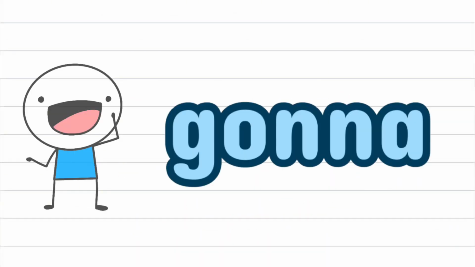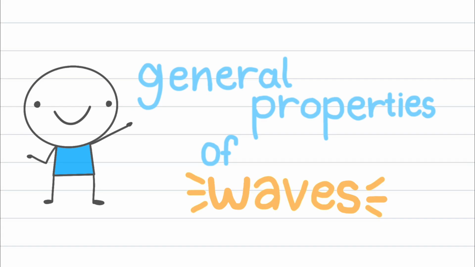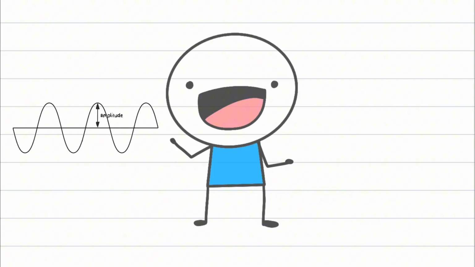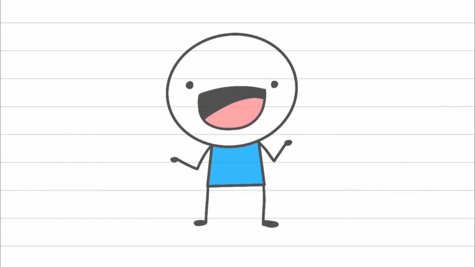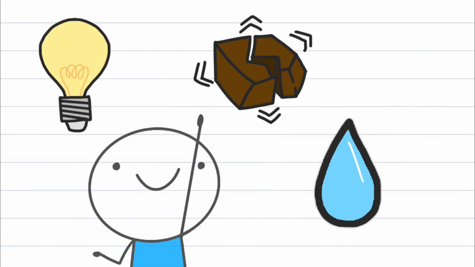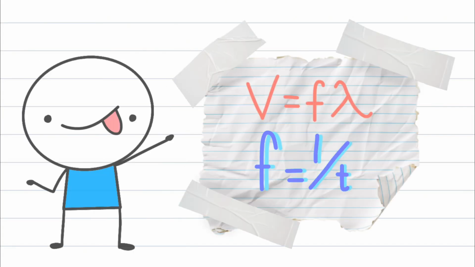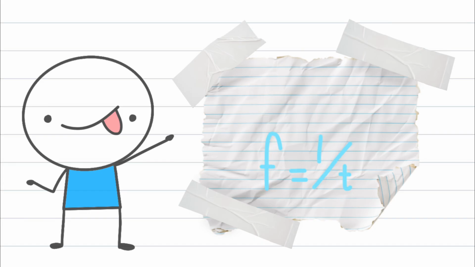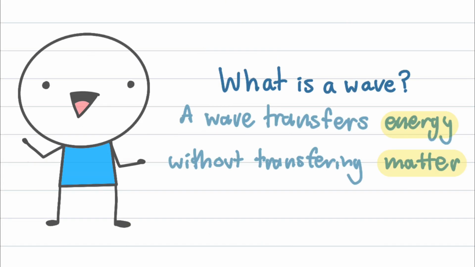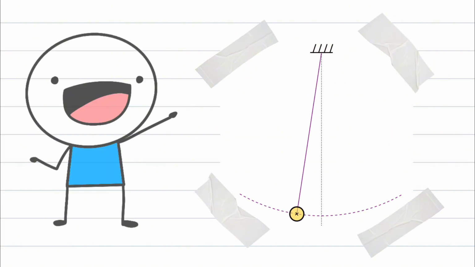Today, we are going to cover the general properties of waves. This will include transverse and longitudinal wave types, and the waves which fall into the two categories, while also covering the basic wave equations. Waves transfer energy while transferring matter. This is a definition of a wave. All waves transfer energy by oscillating and vibrating, basically moving back and forth.